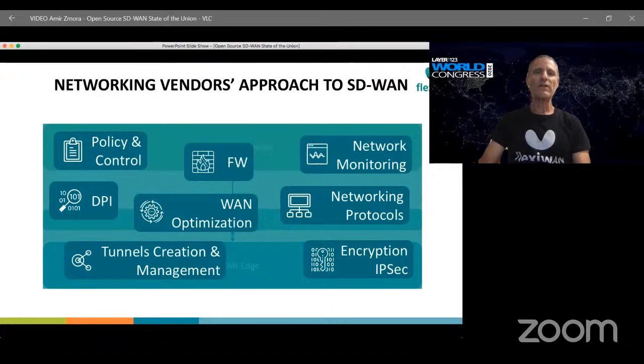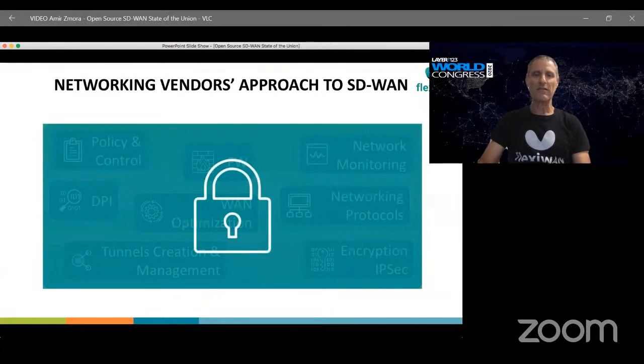They don't necessarily need to come from the SD-WAN vendor. But what we see in reality is that these solutions are closed solutions. They come with a big lock on them. You can't really remove things. You can't replace and put, let's say, a different WAN optimization technology inside the solution. You need to take it as it is, and you cannot change anything.